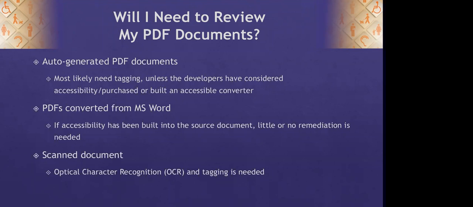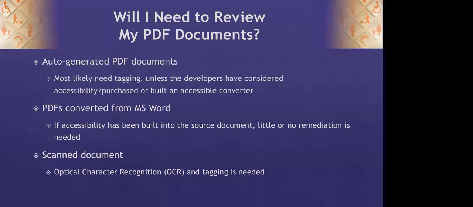So that's good news. A scanned document, if this is all you have, will need to be OCR, or optical character recognition, and tagging applied to that document. And you can do that straight from your scanner and have it OCR scan it. As well, you can initiate the OCR process straight from Adobe Acrobat. So you have options, and you do the OCR and you apply tagging.